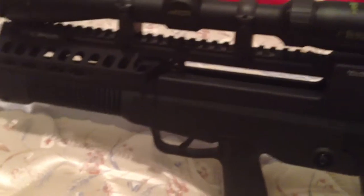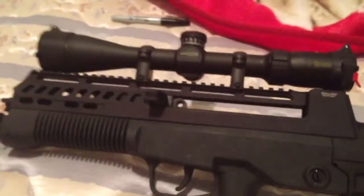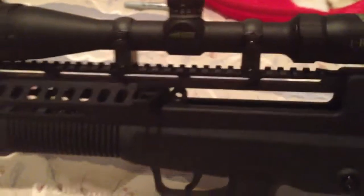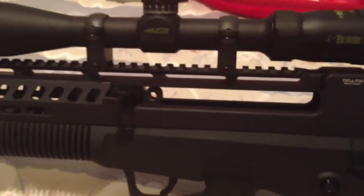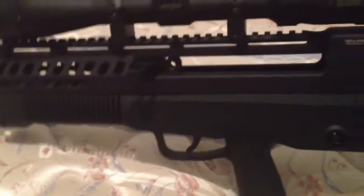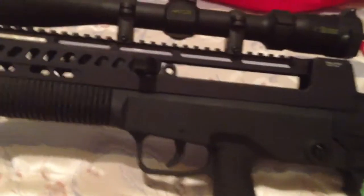It makes it easier for you to put on a variety of optics, whether you want to run scopes or an Aimpoint Micro, whatever. Whatever you want to run on this gun is a lot easier with this flat top upper, and I can't remember exactly what the MSRP on that was.